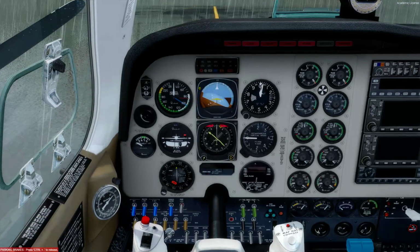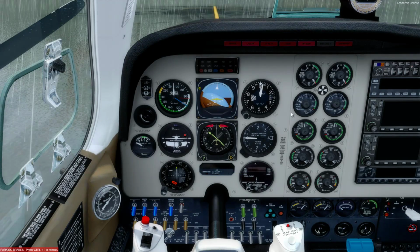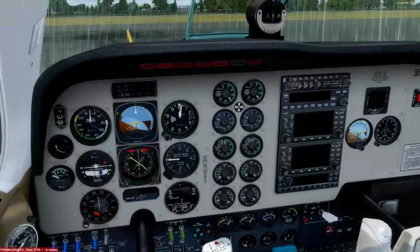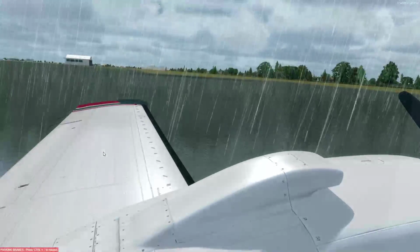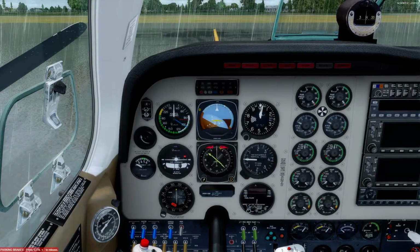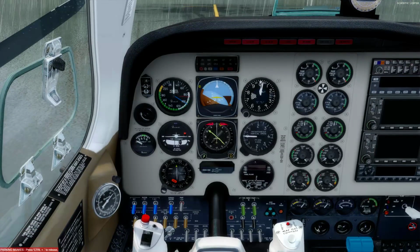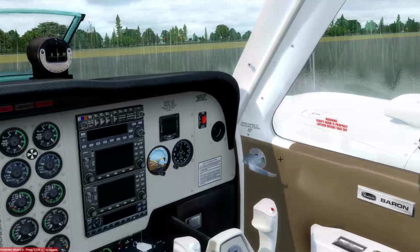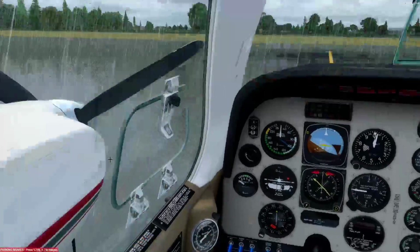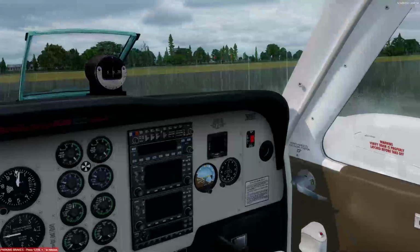Okay, well then that's different than the run-up mag check, isn't it? Yes, it is. This mag check at the end is specifically to make sure that the mags turn off when they're supposed to. Because if the mags are left on and someone bumps the prop, they could get killed by the prop cycling through. However, if the mag is off, the prop's not going to go anywhere.